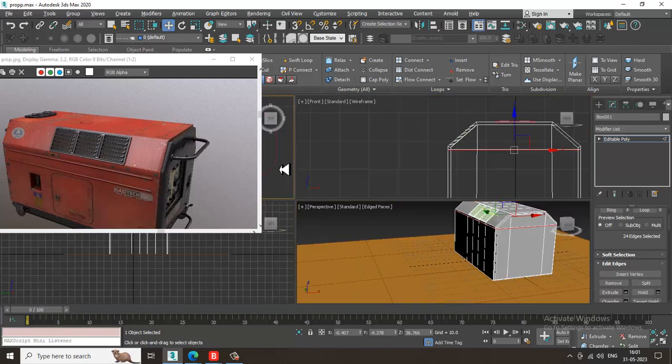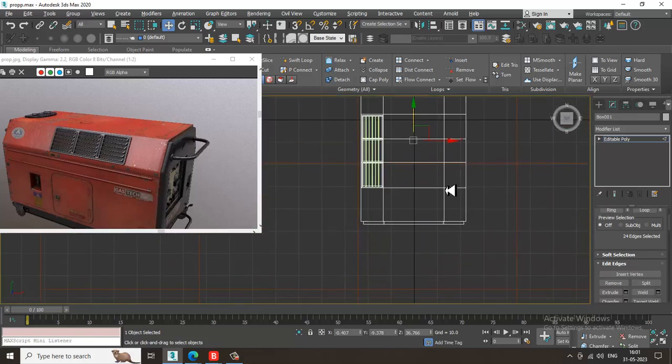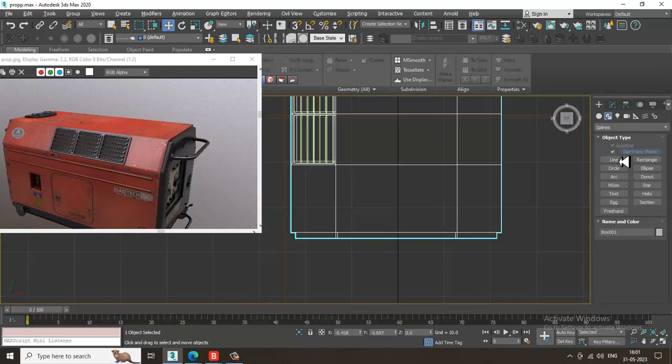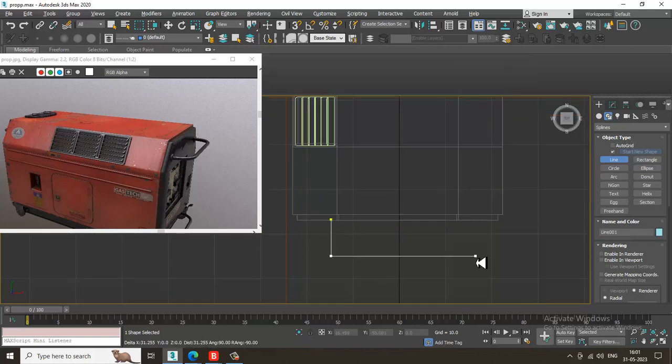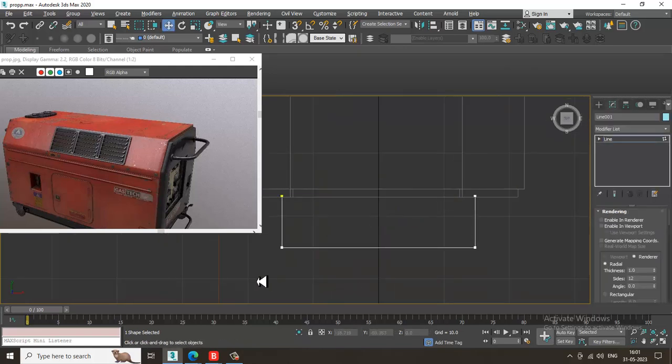So go to the top view, let's take a line. So let's go into this and I'll just create something, select the vertices and slightly give a bit of fillet to it.